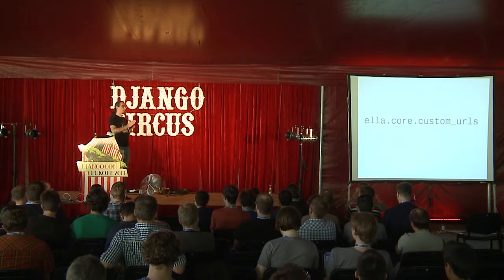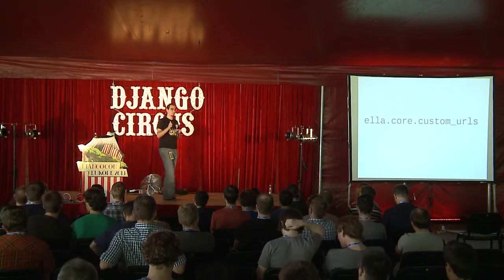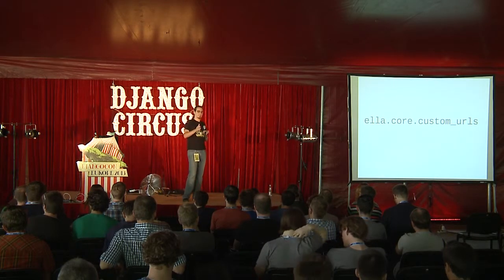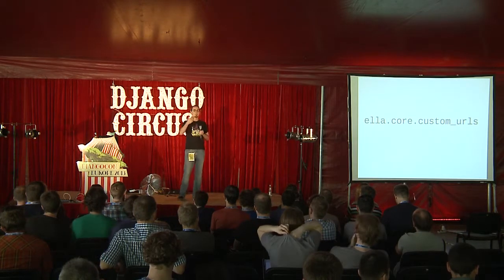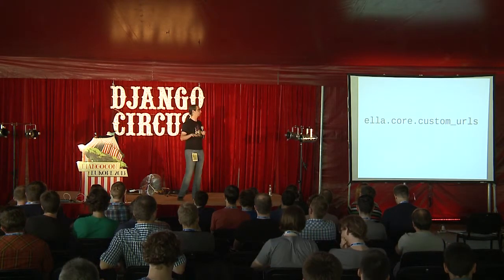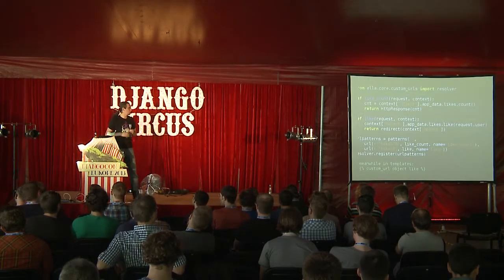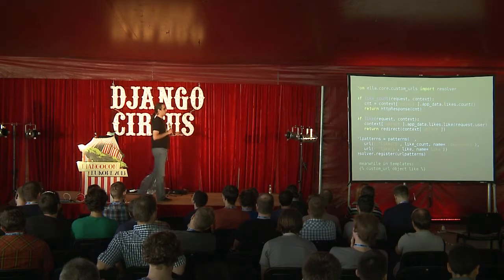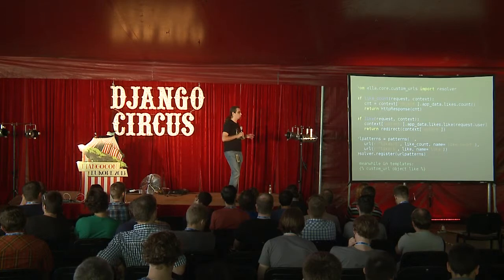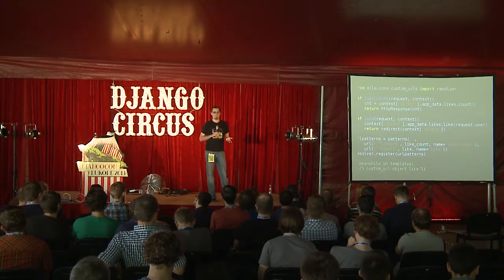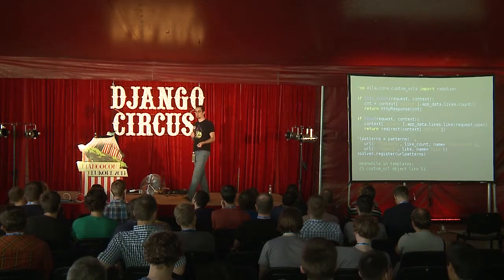So when you have a URL for an object, any app can then say, if after the URL of the object there is this pattern, don't render the template. Give the request and context to me, and I'll handle it. So this enables external applications to write views that work with your URL schema without them needing to know about the URL schema, without them needing to parse it, without them needing to retrieve the objects from the database.